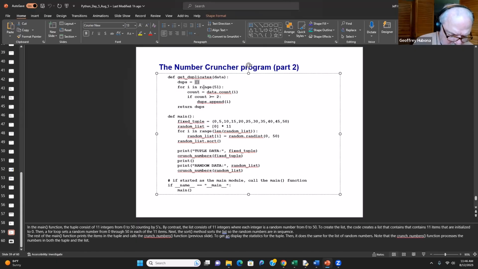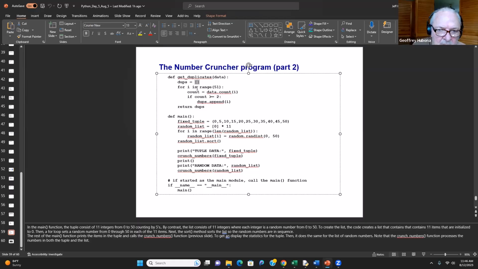It loops through the numbers. The range of possible numbers is from 1 to 50. So it loops through this set of numbers from 0 to 50 to get the count for each number, and appends that number to the dupes list if the count is greater than or equal to 2.